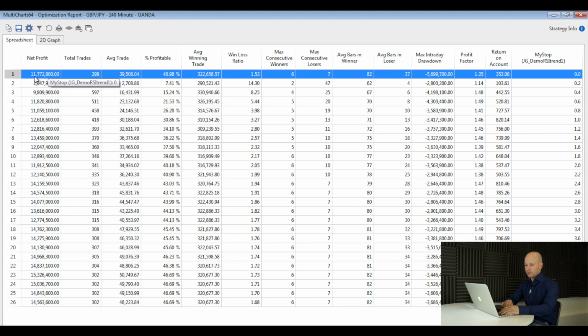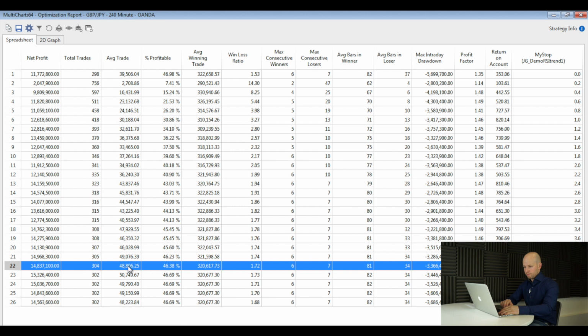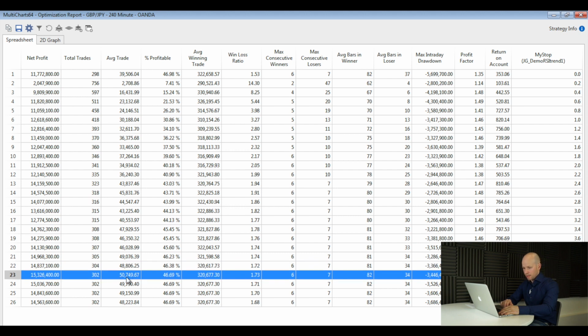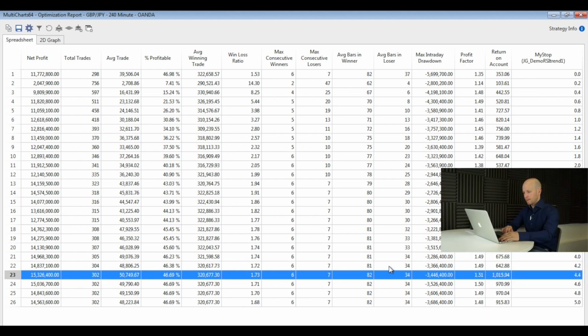So using no stop loss, we're looking at 11.7 million, 39,000 average trade. But look how the numbers go up as the stop loss goes up, and we end up with the best numbers around here, and it's a very stable area. We're looking at 50,000 the average trade, and either side of that, we've got some very strong numbers, 15.3 million. So 4.4 is a really good stop loss, or that's 440 pips. Now, this stop loss will probably rarely get hit, but it's just something we need to have in the market to know what our maximum risk will be. Most of the time, we'll actually come out of a long trade into a short trade and vice versa, and not get stopped out at all.